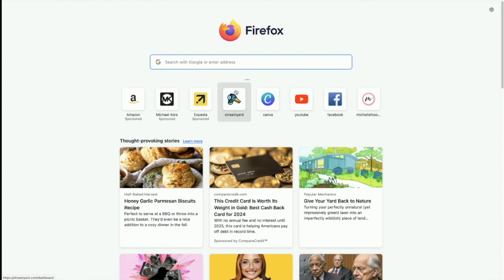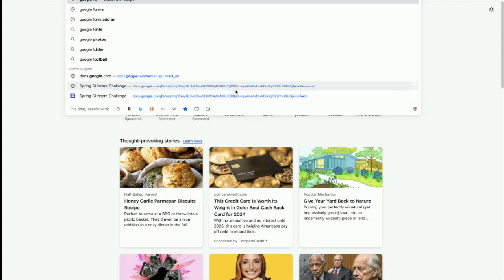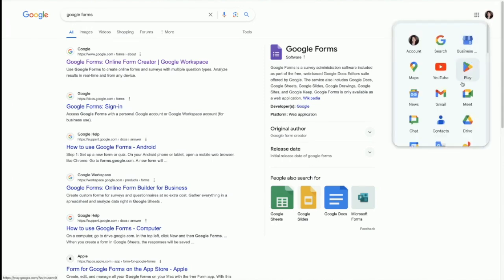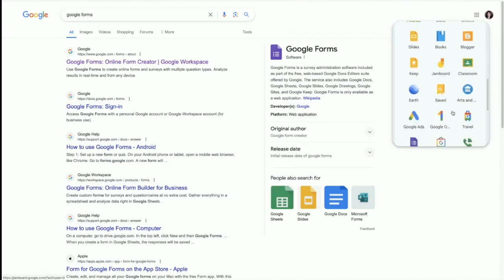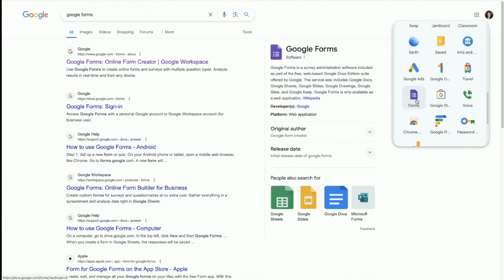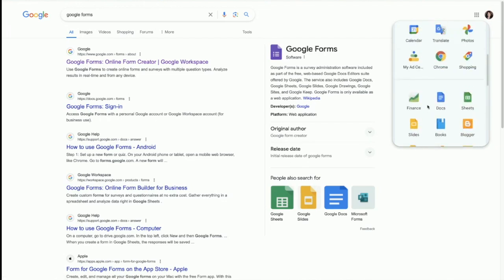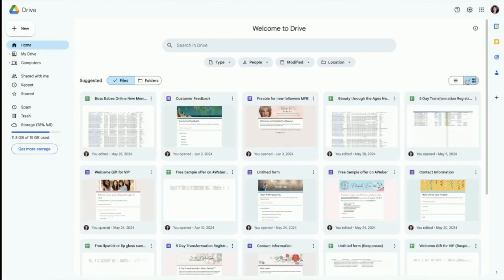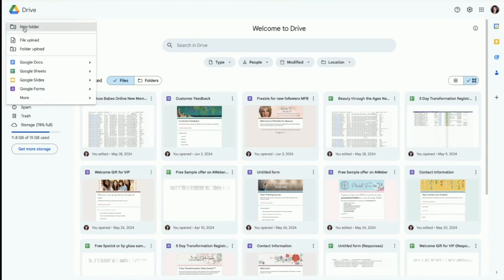All right. So, like I said, we're going to be doing a Google form. There are lots of different ways to find it. You can simply type in Google Forms and see where it takes you. Google Forms online form creator. That's a really great way to get in there. You can also, if you have a Google account, click on this hamburger menu up here. And if you don't see forms, I know that some people say they don't. I do, probably because I use them. But if you don't see forms, then what you need to do is just go to your Google Drive. And here, you're going to see where you can make all different things, a Google Doc, Google Sheets, Google Slides.